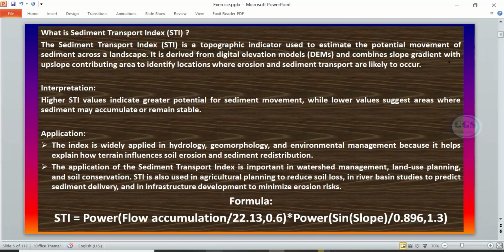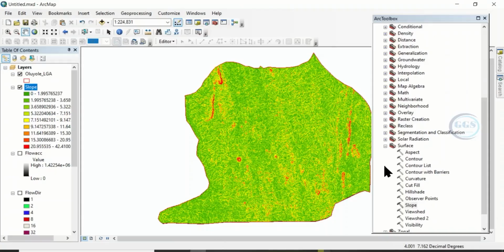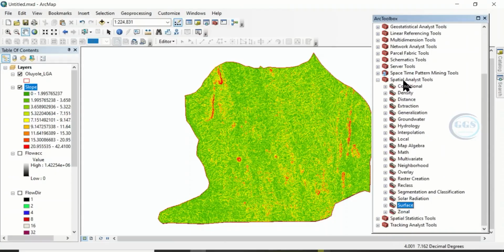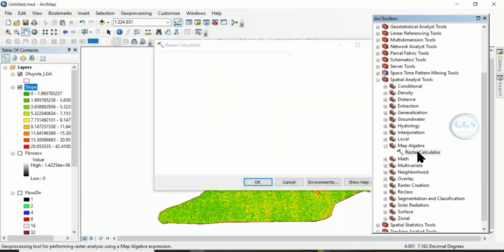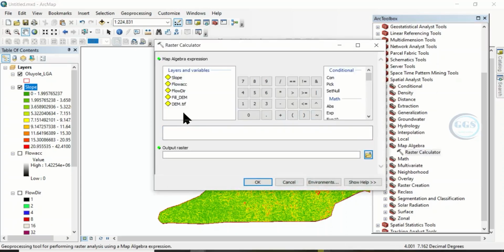So to do that, let's go back to ArcGIS, and this time around, under Spatial Analyst tool, come to Map Algebra, and here you can see raster calculator. We are going to use raster calculator to calculate the sediment transport index.